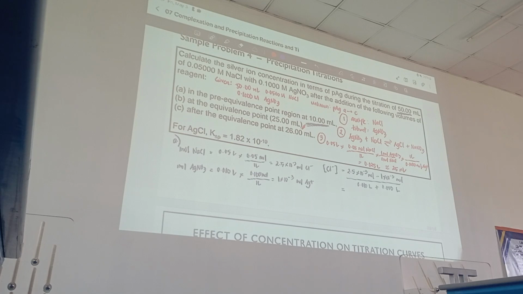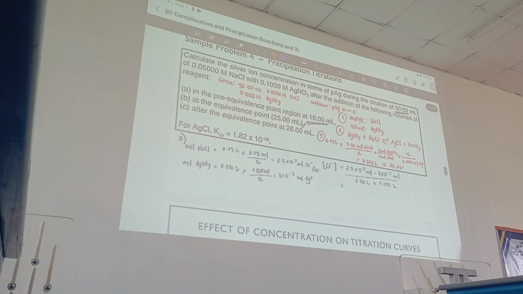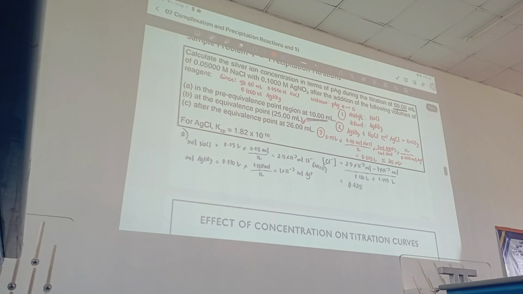Wait, kasi pangutana. Kasi may pangutana. Hindi ka mga values na. Ano ba yung CCN? Ito yung panitaan na? Excess man siya. This would be the excess. Pila answer? 0.025 molars. Okay. Kung saan ito pinapalitan na rin? Sa ito ano? PEG. Malagi ka ng PEG. Kung i-negative log mo ang Ag plus. Cl pa rin.